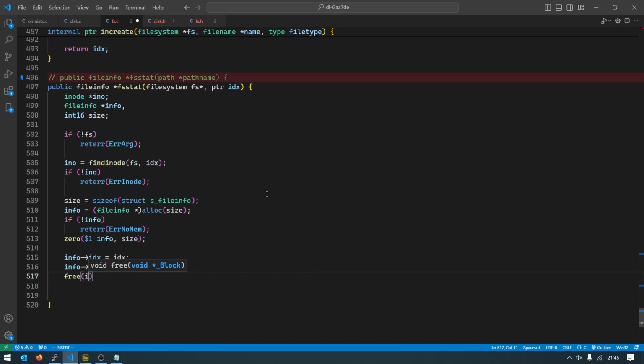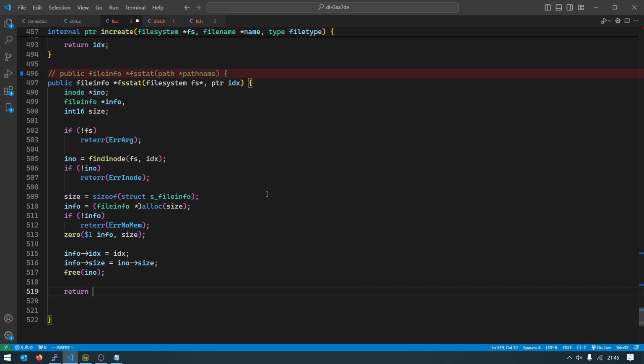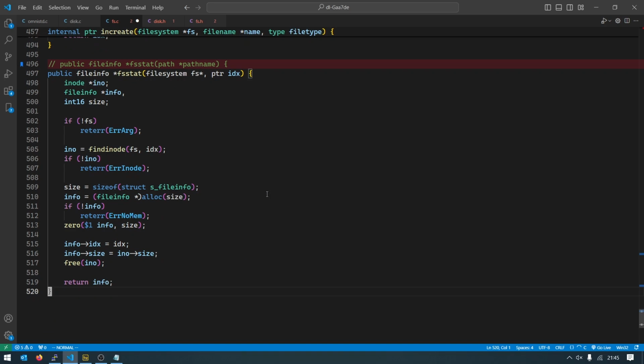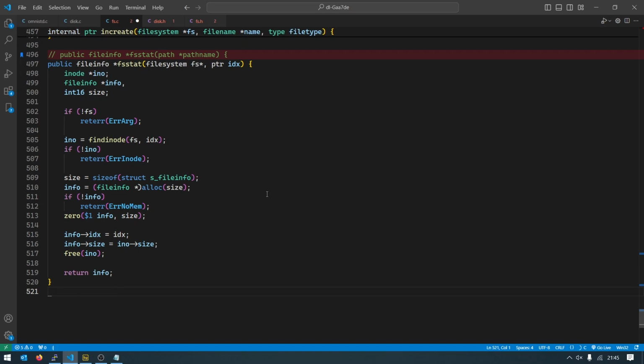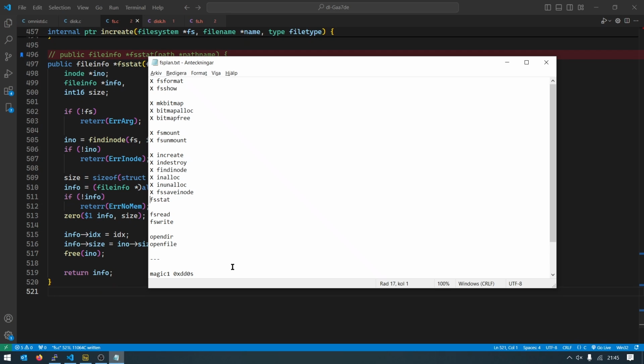And now we can free the inode. We can return the info. And maybe we can set this x in parentheses.